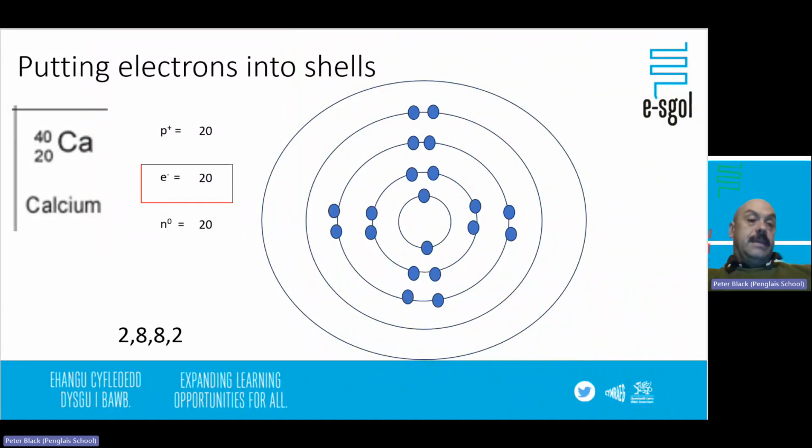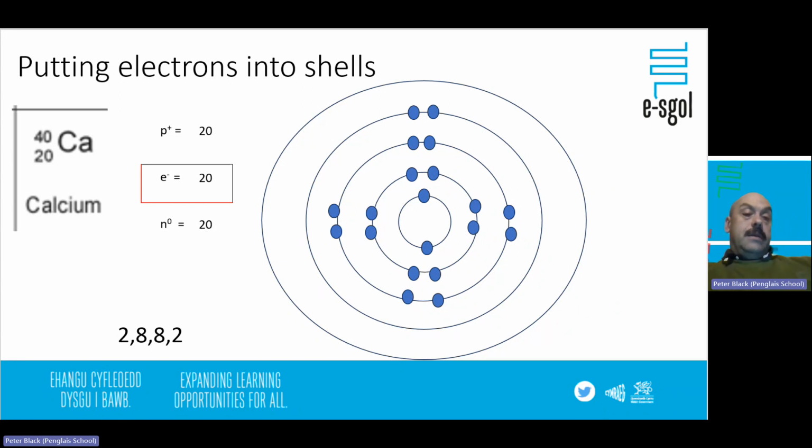Here's calcium. Okay, so first of all, we're going to look at the calcium in terms of how many particles it's got. So I'm just going to let you have a quick look at the symbol, and you can have a little reflection on how many protons, electrons, and neutrons there are. And those are your values. So we have 20 protons, we have 20 electrons, and we have 20 neutrons. Now, what I'm going to lead on to next, then, and hopefully you're happy with where these values are coming from: protons, electrons, take away neutrons.